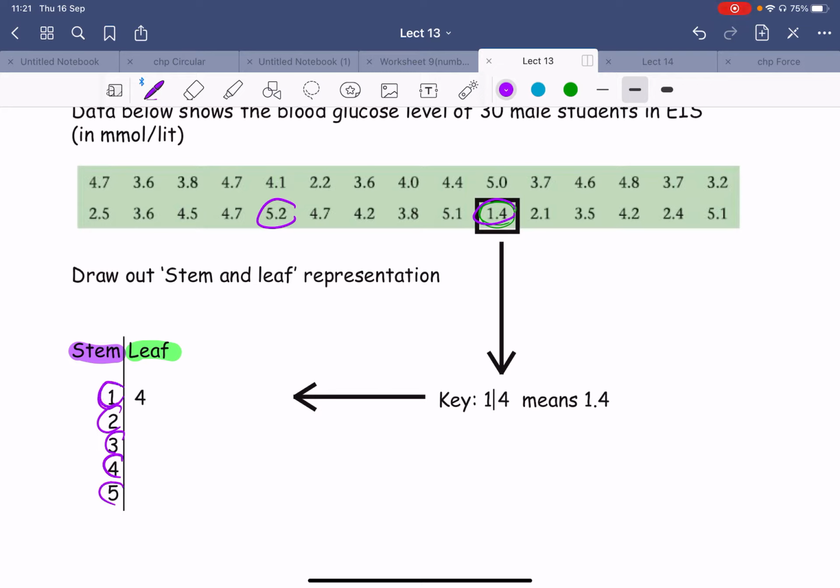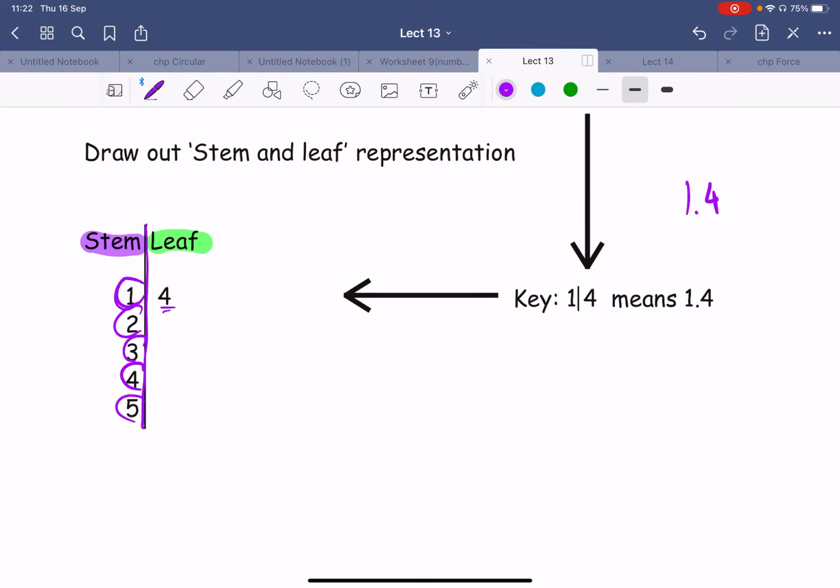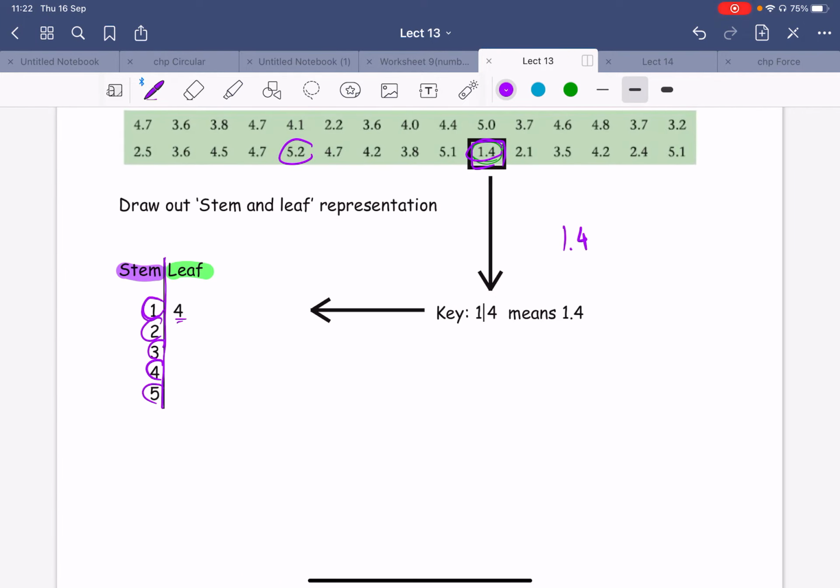So the 1 here, if I take 1.4, I will just write 1. Instead of 1.4, I will put a straight line down and say this is 4. The leaf is 4. So the decimal point here, I make it 4. So when you read it, it's like 1 with a dash 4 here. And then let's say another value, I put in 5, another value 6. It means the data points here are 1.4, 1.5, 1.6. So this side again is the stem and this is the leaf.